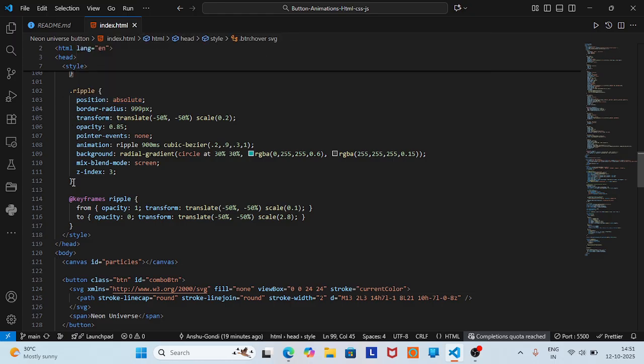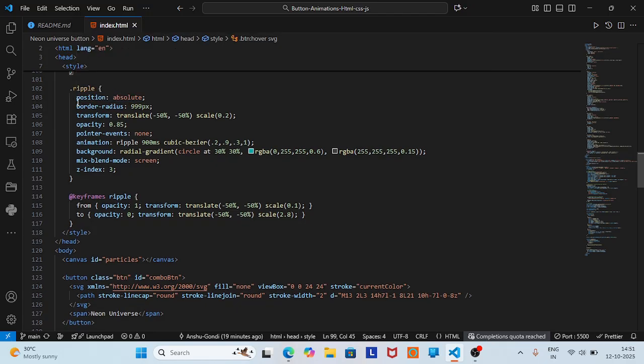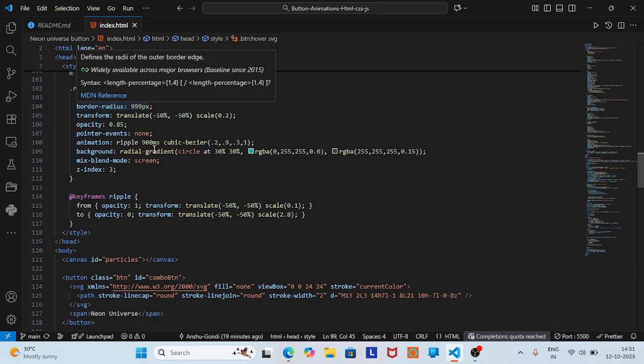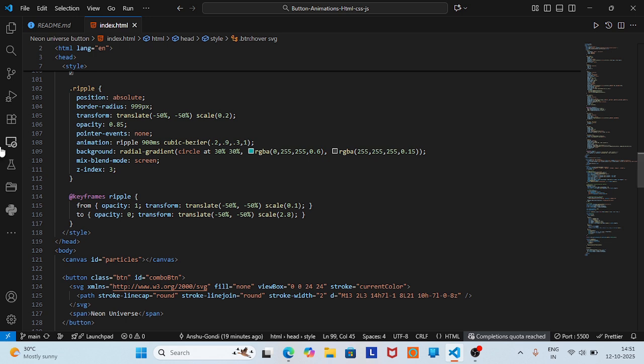Particles and ripple and various types of animation will be done by the JavaScript that you will see after this. So for that, let's just check out the position as absolute, then border as this, then translate as this.